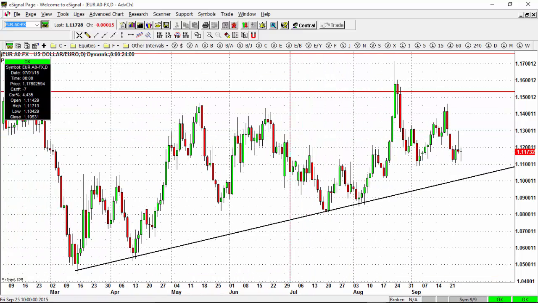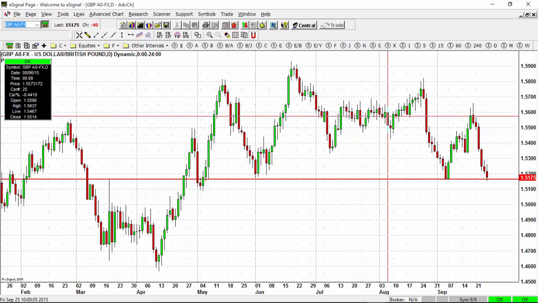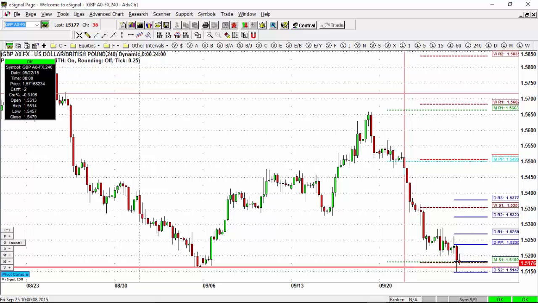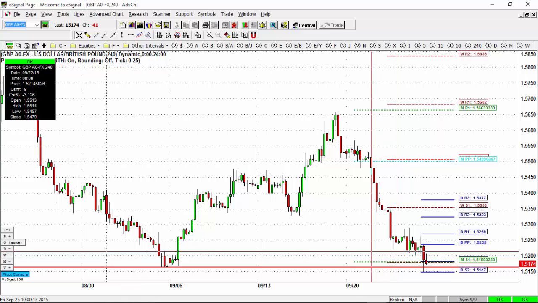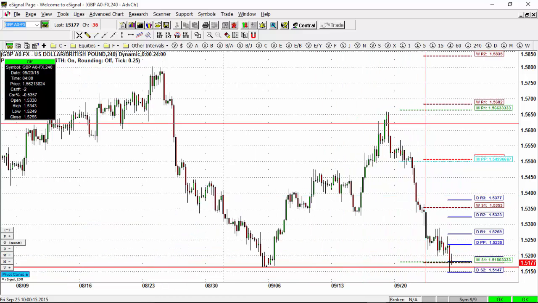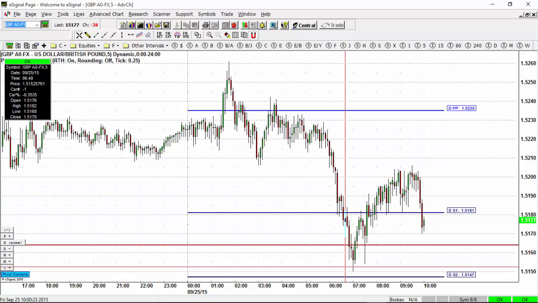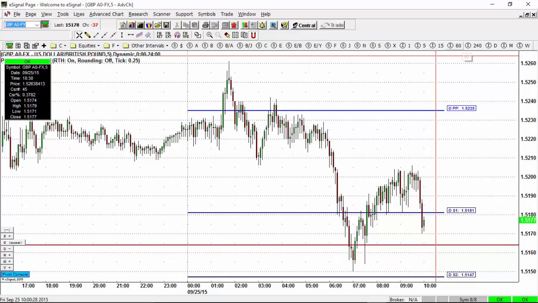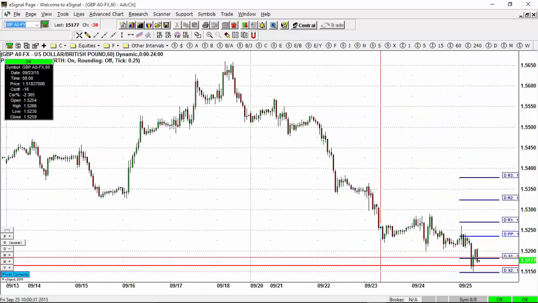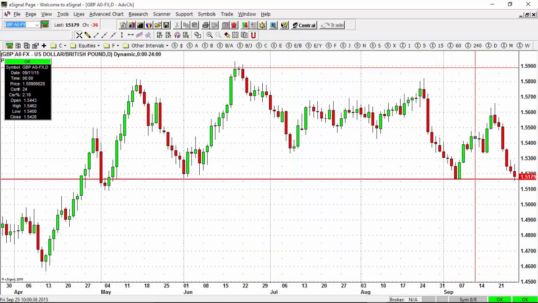Nothing much happening in the euro, but the British pound is down on the day and is challenging this support point. Yesterday I spoke about the fact that this is monthly support, monthly S1 along with the weekly S2. So it's very interesting to see how the market reacts to this area. Earlier this morning, digging down to the 5-minute chart, the market briefly breached the support point but quickly popped back up. Taking a look at the 60-minute chart, we can see more clearly where the market breached the area of support and quickly popped back up.